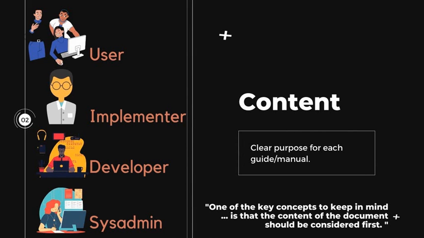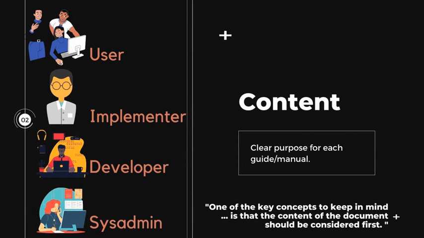If in the future we decide to customize apps for the DHIS2 system in Yemen, then maybe we can add a developer guide. And of course, throughout the whole DHIS2 implementation, we're going to have an implementer guide.